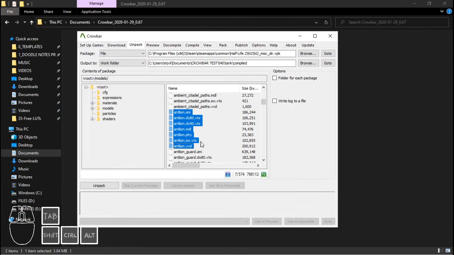I'm gonna unpack that. You have to unpack this so there's no issue, so that everything is a complete file. And I think it really is. You really have to unpack everything that is about that model.